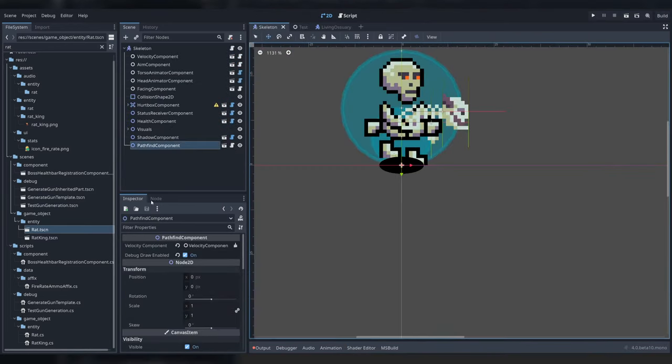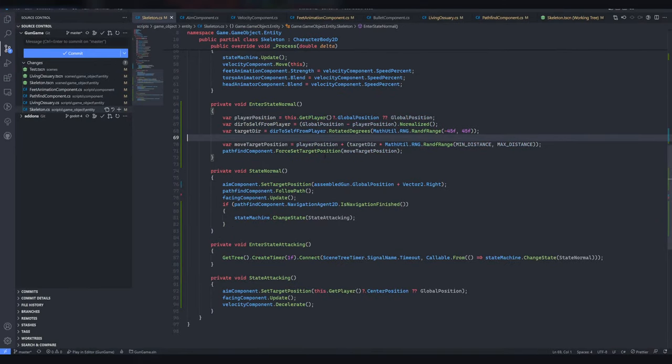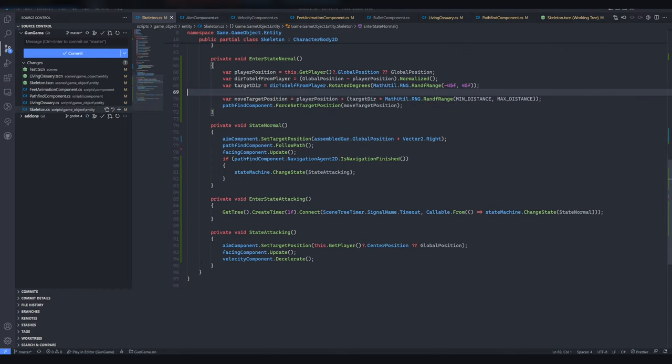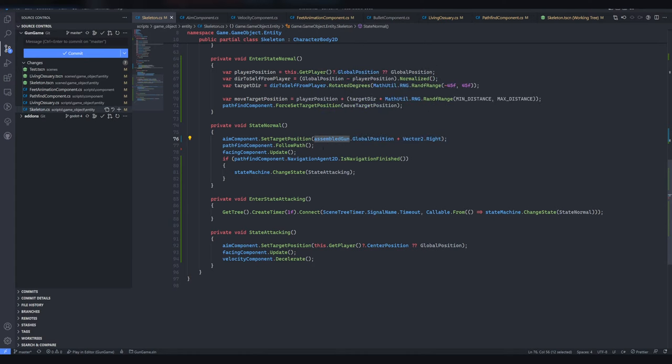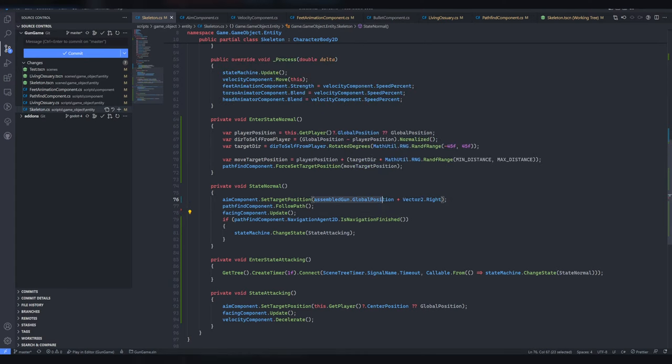So why is this not aiming correctly? I don't know. Maybe I shouldn't get stuck on this for too long, but it does need to be fixed at some point. Set target position. What happens if I just set global position plus vector 2 dot right?